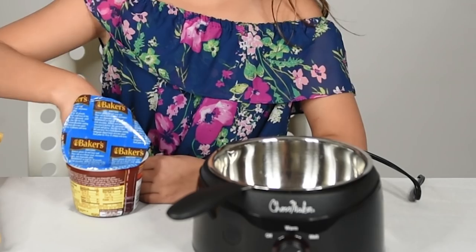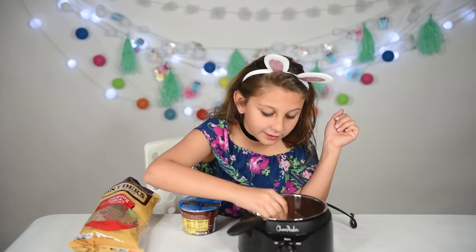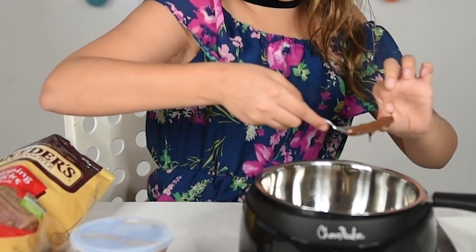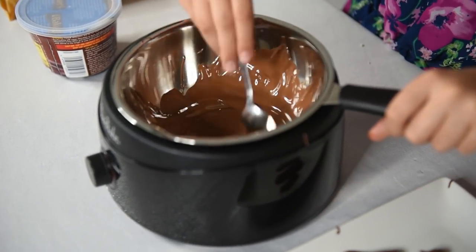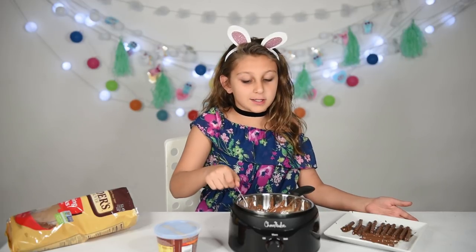So the next candy we're going to sneak into class are chocolate pretzels. I'm putting chocolate — it's going to melt — and then I'm going to dip the pretzels in the chocolate. For now I'm just going to have a little pretzel. What's your favorite candy? Comment down below! Mine is chocolate! They're melting — you see the chocolate? That's so good. So we're going to start dipping these pretzels into the chocolate. First pretzel stick done. These are going to be so yummy, and I'll show you later what we're going to do with them. Now we're going to pop it in the freezer for about 30 minutes.